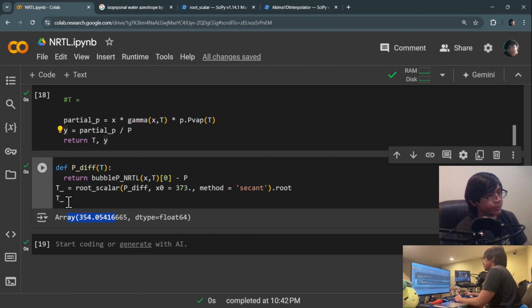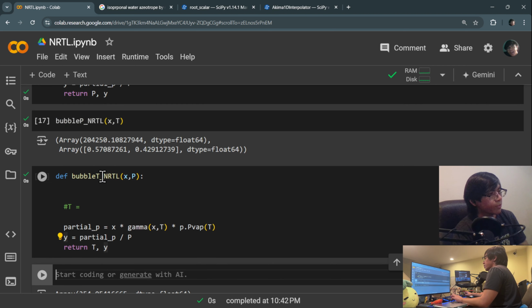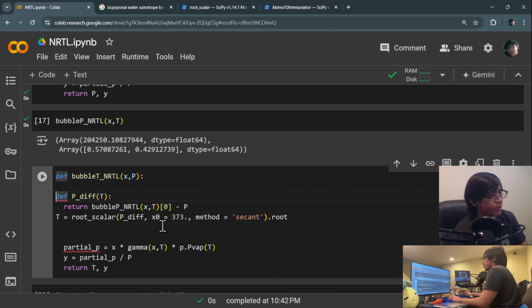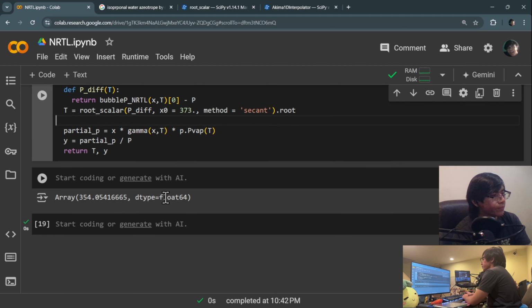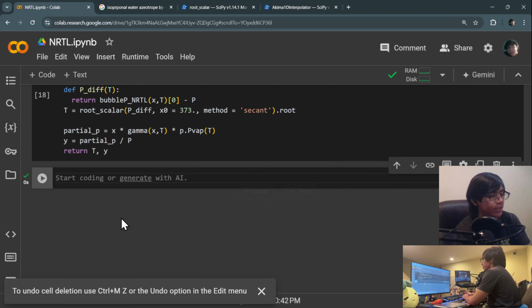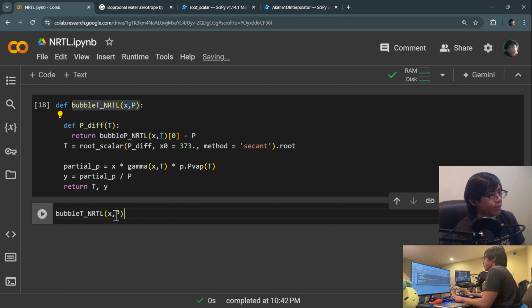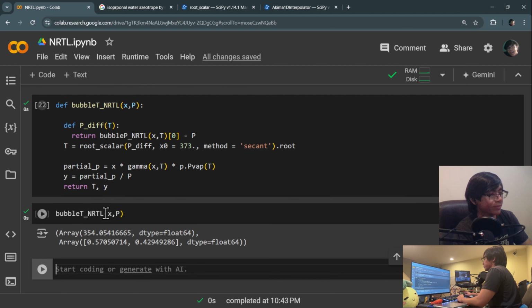I'm debating whether or not I want to see the result, or I can just do it straight like that. Yeah, I might just do it straight like that. So I might just, well, copy and paste this in. But that's right here. Shift everything over, control bracket. Yeah. So we should get that same 354 if we do everything correct here. So let's go ahead and call our function. Shift enter. Awesome. Shift enter. There we go. Not too bad.